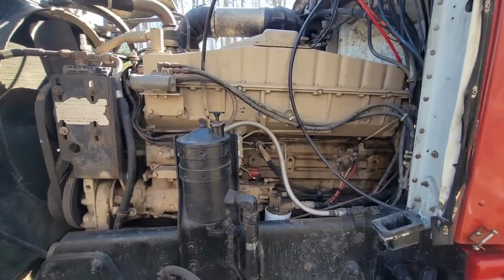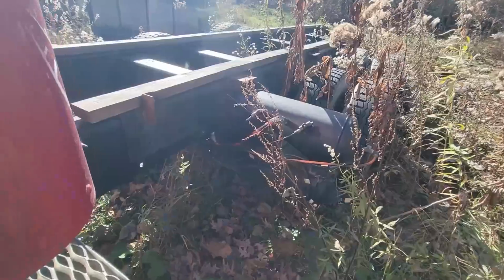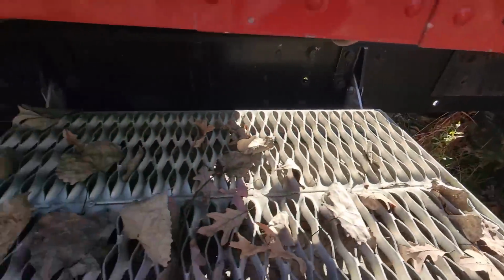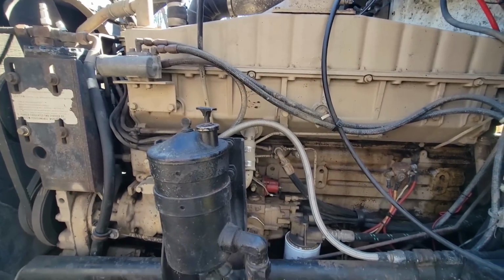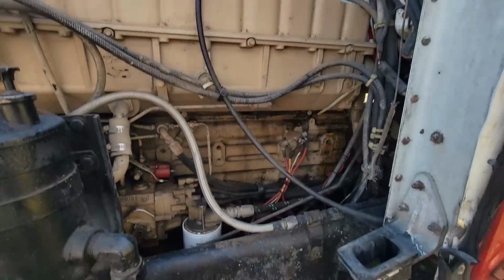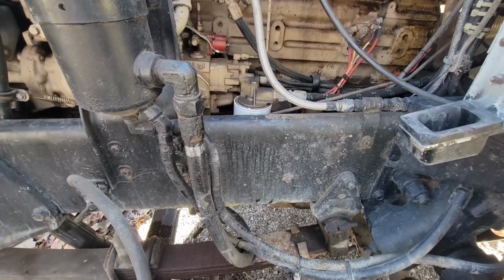I'm here looking at another engine. This is the other truck. This is the one that the guy did the frame stretch on, and it was an absolute abomination. But he's thinking about just pulling this engine out and putting it in the other one. And I wish I would have looked this truck over and driven it first before we started the other one, because I probably would have taken this.